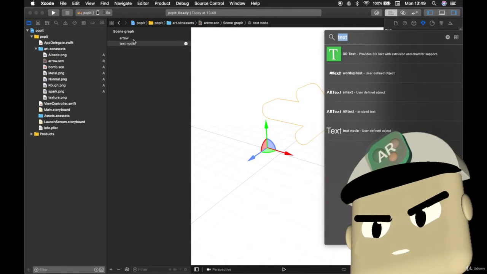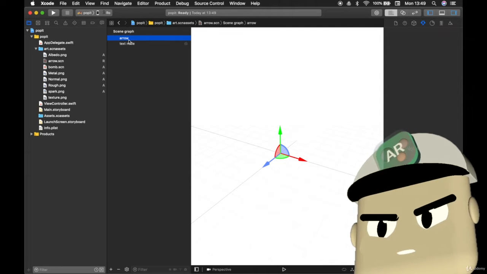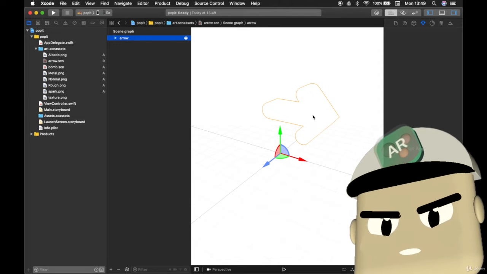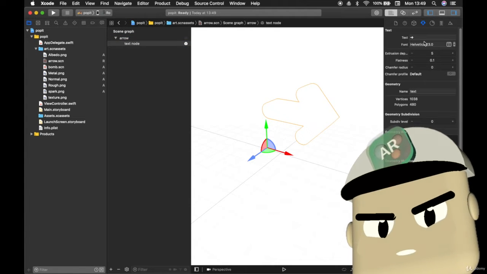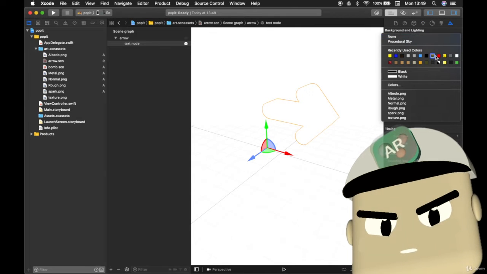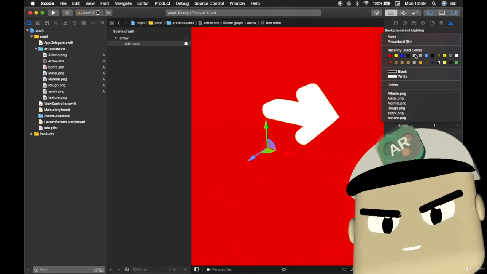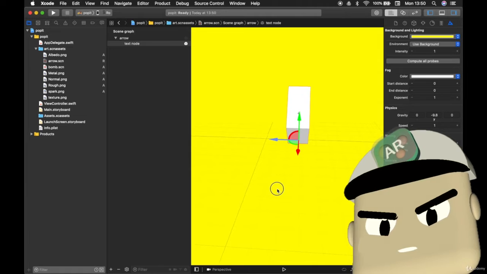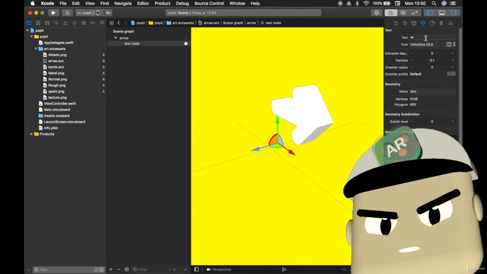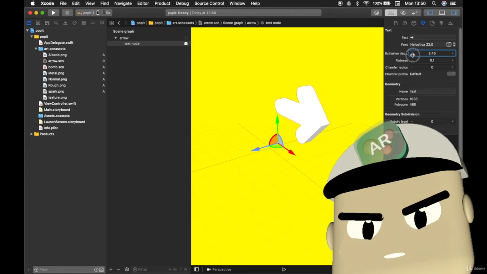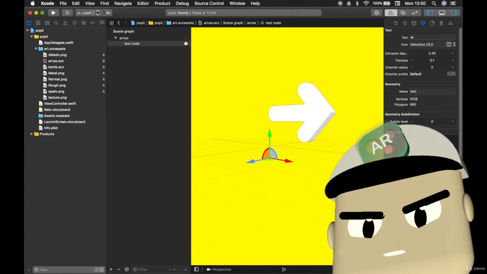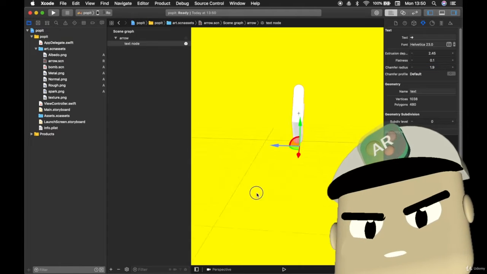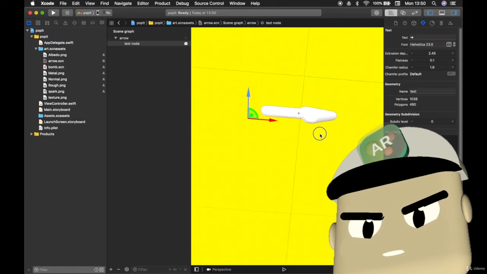So what I'm going to do is, I've got this arrow node here with no geometry, so what I can do is put this inside and start to mess with it a little bit. So first I'm just going to put some red behind, maybe not red behind actually, maybe some yellow behind, and I think this could be like that. Yeah, not bad. What about the chamfer radius? Yeah, it's a bit more rounded all around.